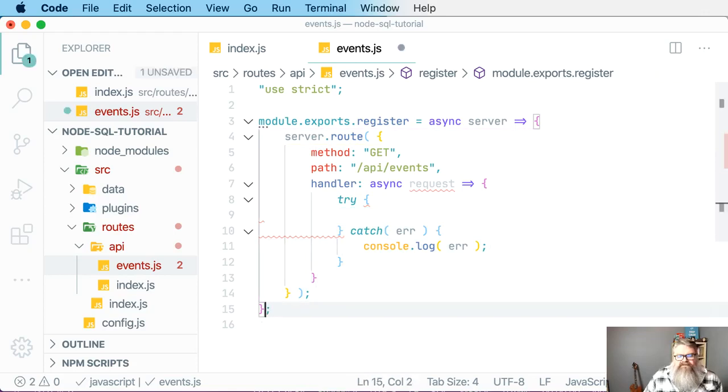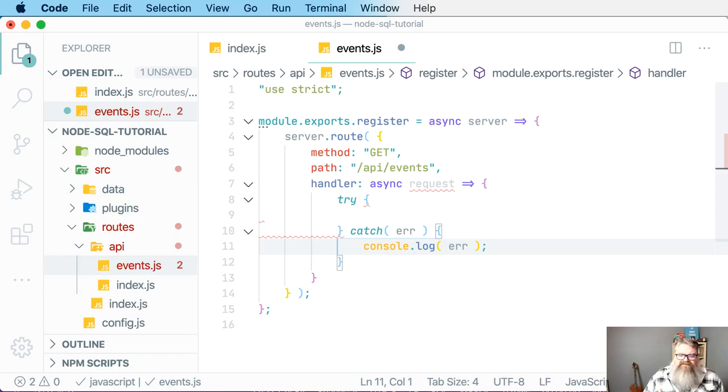Another tip while I'm here is that you don't have to use the console to log errors. Like in production, you probably want an error logging mechanism. It's out of the scope of this tutorial, but you may want to look at something like Happy Pino, and there's lots of other loggers out there too. Winston.